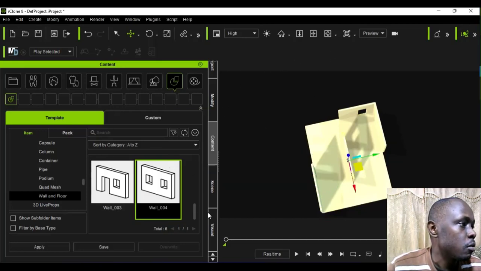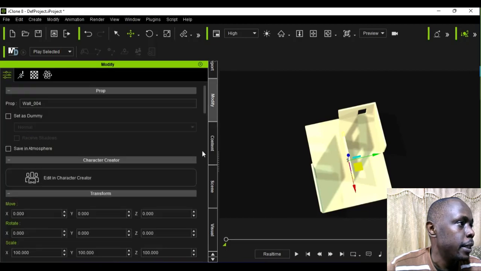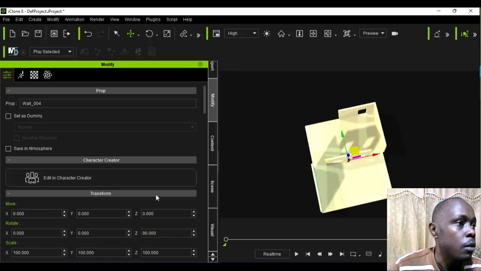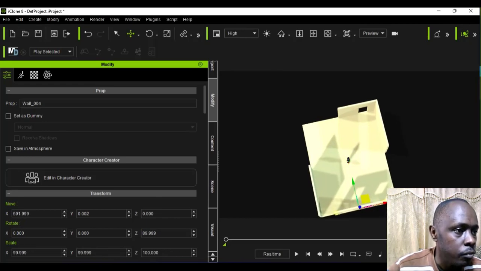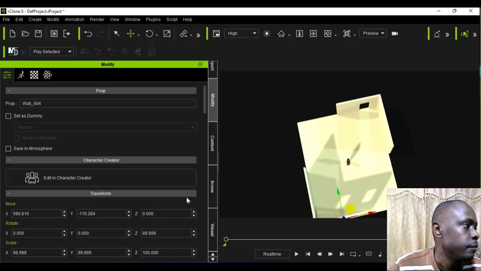Let's also rotate it at 90, modify the angles at 90, so that we have that at that point.